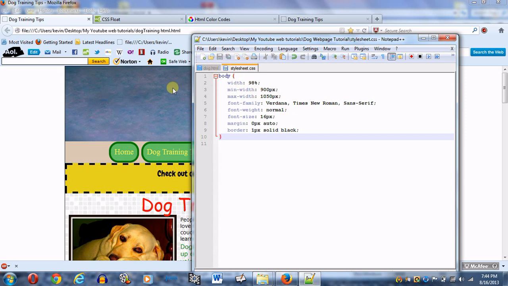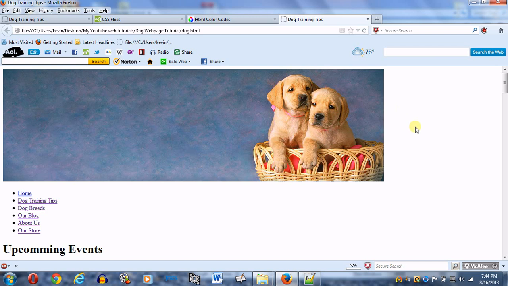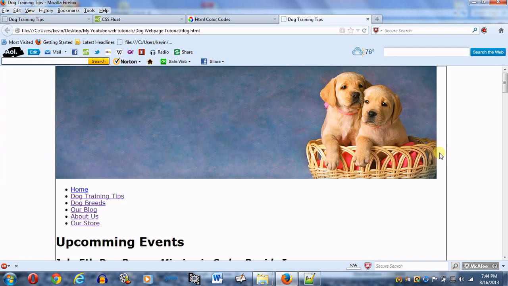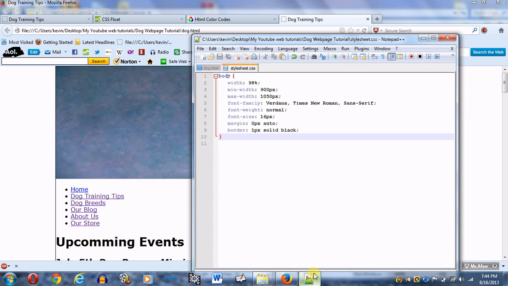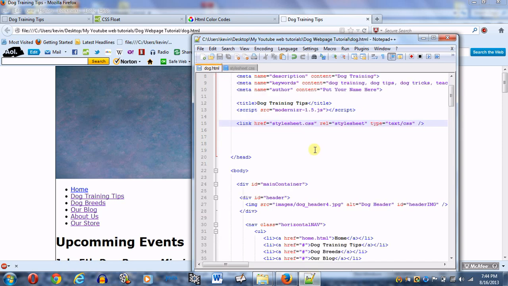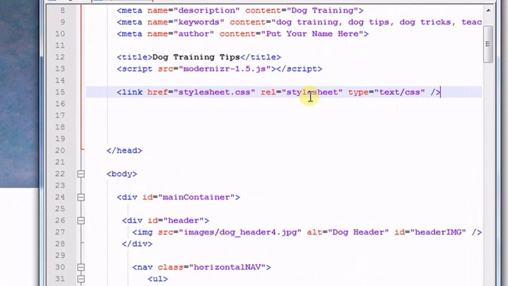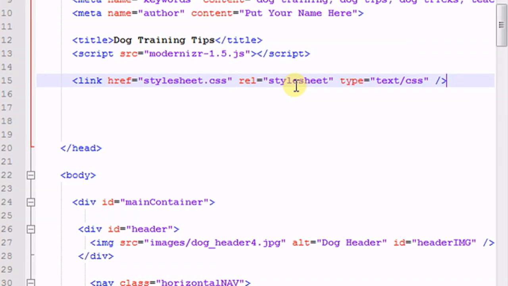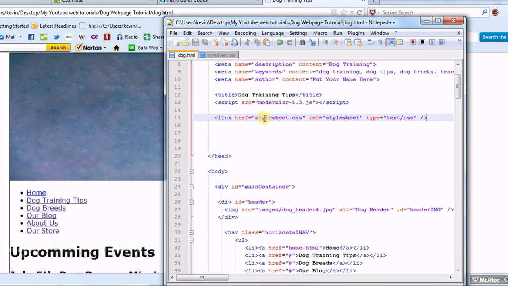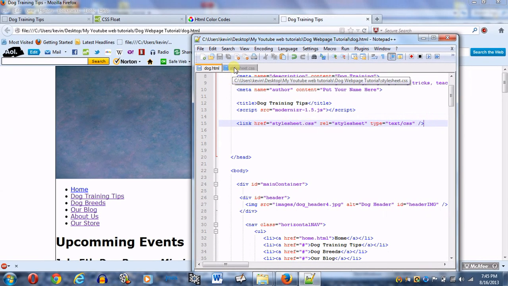Now, I'm going to go to our website that we're doing, and it's probably not going to load here. No, it did. Okay. And what you always need to do, I don't know if I showed you this, you always want to put this in your HTML. Link href equals stylesheet.css, rel equals stylesheet, type equals text/css. I couldn't remember if I put that in there already. But if you don't have that in there, you want to make sure you do that. Where did I get this name from? Well, it's simple. It's what I named this. So this links your CSS document so the HTML can read it, so the browser can read it, okay?